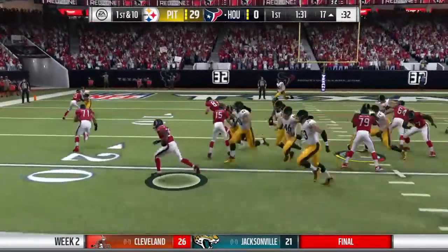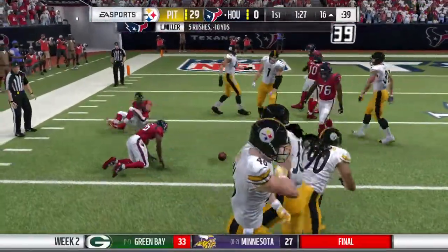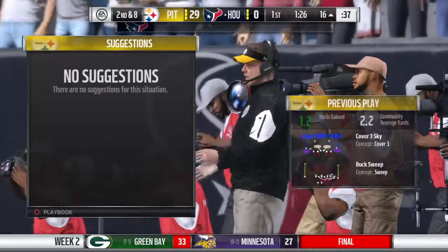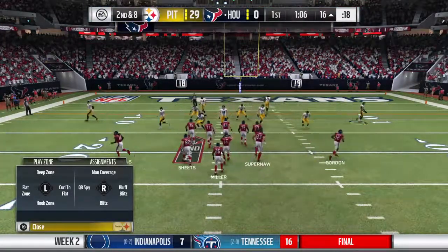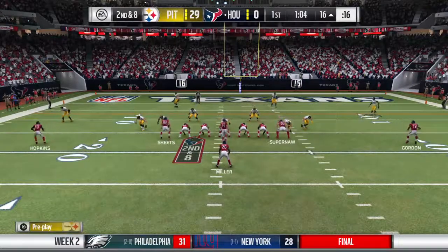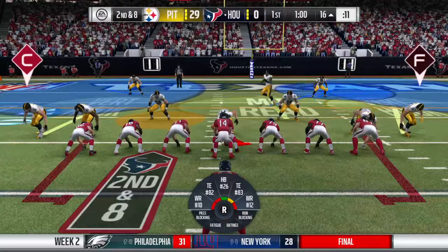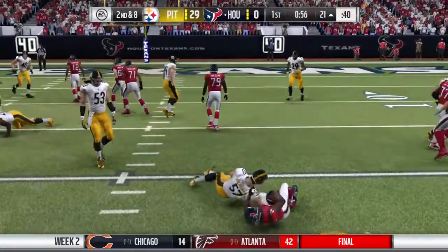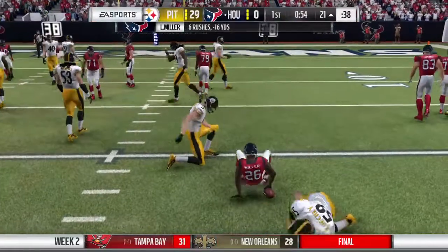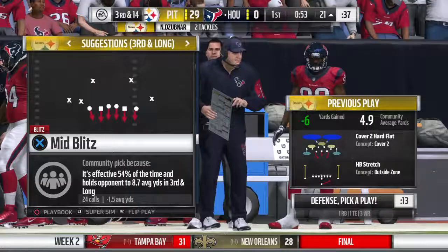46. After the penalty, it's Miller. And he's eaten up at the line of scrimmage. Might have gotten a yard, now to the 16. That's a good play by the guys on the defensive side of the ball. Held him to a gain of 2. And that changes the playbook a little bit now for the guy calling plays. 2nd and 8. Now he's got to probably think about going to the air instead of maybe staying with the ground game. Miller. And he'll wind up losing yardage here back at the 21-yard line. It goes as a loss of 6.